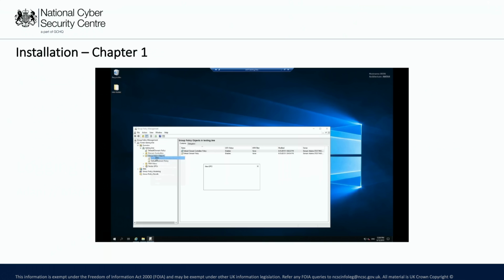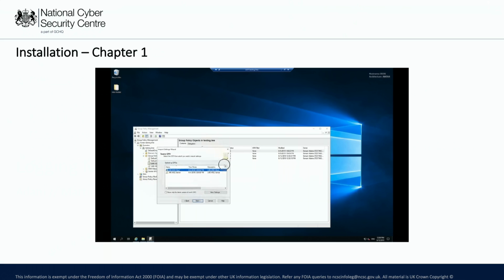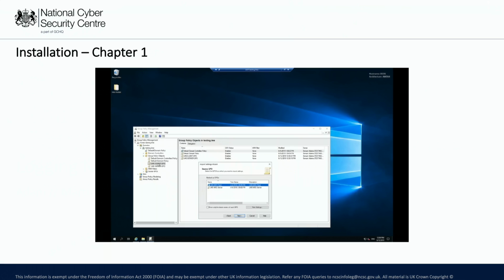So what we're doing here, we're importing a GPO that you download as part of the documentation. This is LME GPO server, I think. Like I said, this is available. These videos are slightly out of date because we are updating it at the moment. So if you are trying to install it, don't follow this video to the letter. Proper videos will be coming out in a few weeks' time. Don't quote me on that, but yes, there will be videos before there's a question.